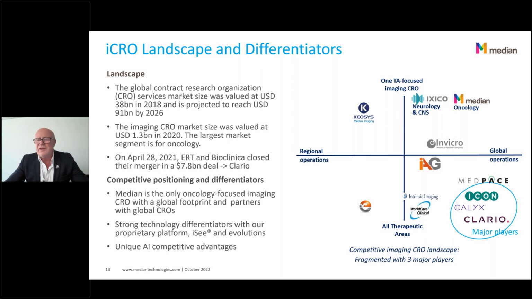If you look at all the press releases from big pharma, and I'm saying it's close to 100% of all the big pharma, they're all saying that they're going to invest massively in artificial intelligence to better understand how the drugs are working and for the selection of patients. Well, that's the core business for Median. These people provide what I call plain vanilla services. We can do the same level of service, I would claim, with at least as good, if not better quality as well. At least that's what we're hearing from clients, clearly.